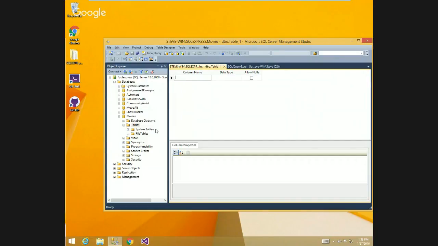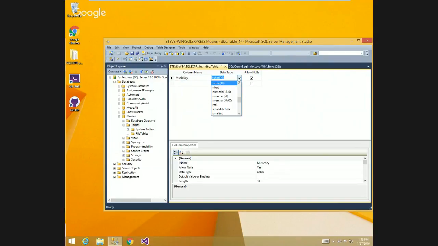So in this designer, you can give a column name. So this is music. Let's just say music key, whatever that's going to be. And then you have to give it a data type. And we haven't talked much about data types, and I don't think I want to go through all of these. But I'll do a real quick, breezy one. There's like 4 of them that I use over and over again.